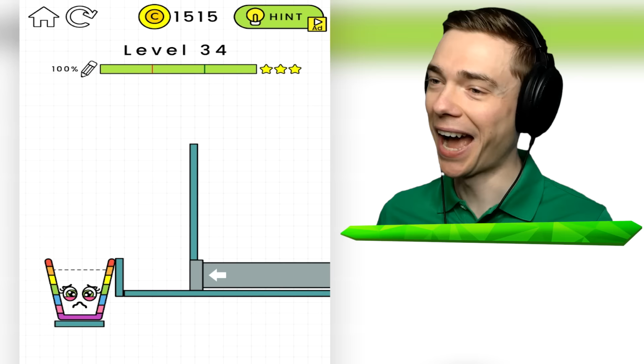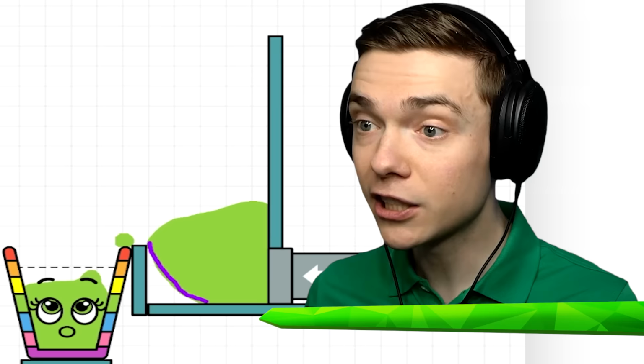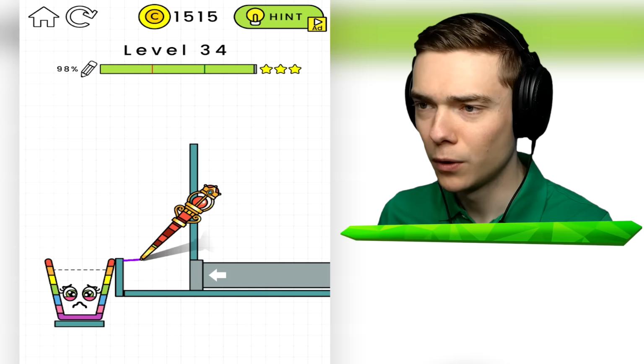Let's see. Do we draw a ramp here? Does it go up? It doesn't really go up. Oh, man. Here we go. Here we go. What? It just gets stuck over there. Right, so we gotta push it out somehow. That sounds really wrong. We gotta push out the green goo.